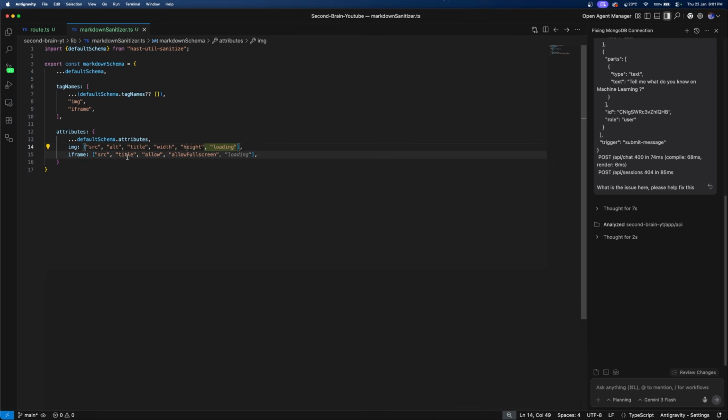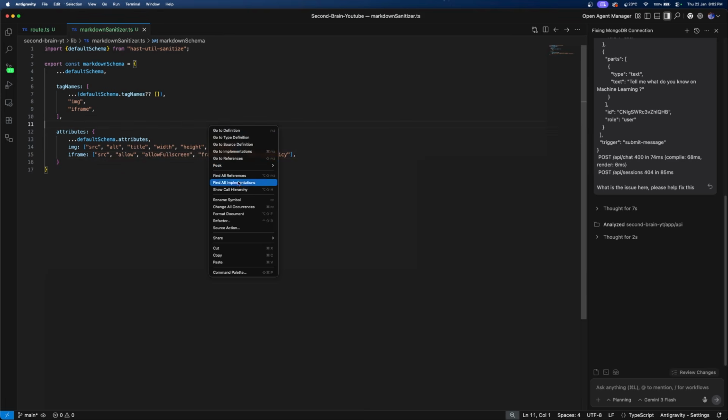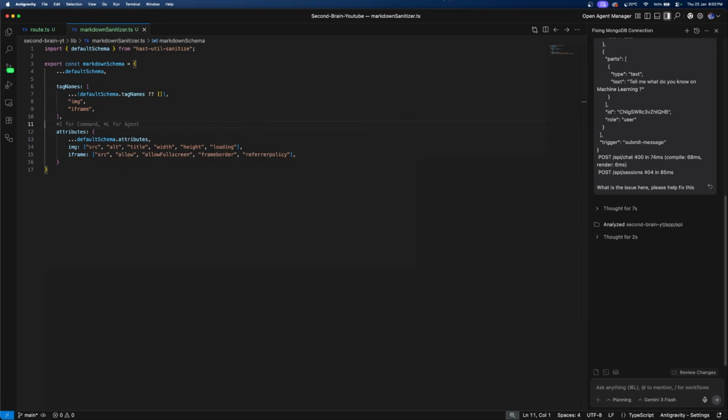And for iframe we'll have the src, allow full screen, title, there would be something called frame border, and also referrer policy. Okay, we'll not have the title for now. If you want, you can also help display the title. So these are the two things that we'll be taking from the markdown sanitizer.